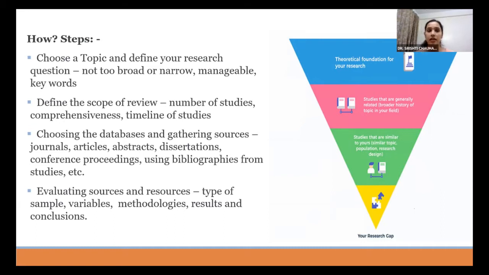Generally, when a researcher picks up a topic, it should not be very broad, or too narrow. For example, in qualitative studies, ethnography talks about a very niche area of people. For example, it could be a tribe in Andaman, whose behavior we want to study and understand, and that is called ethnography. So ethnography is an exception in the sense that it is too narrow. It is about a very specific group.